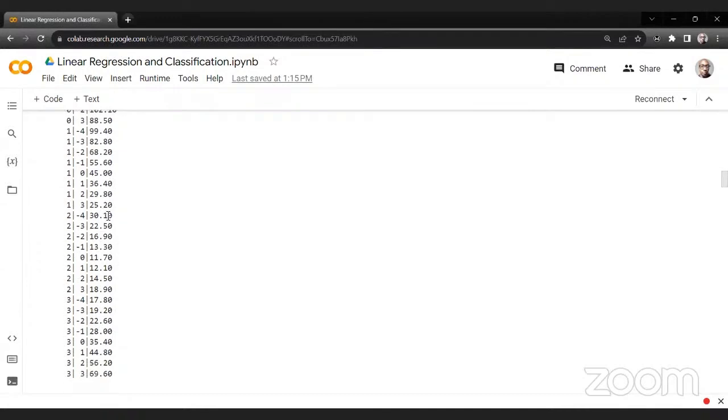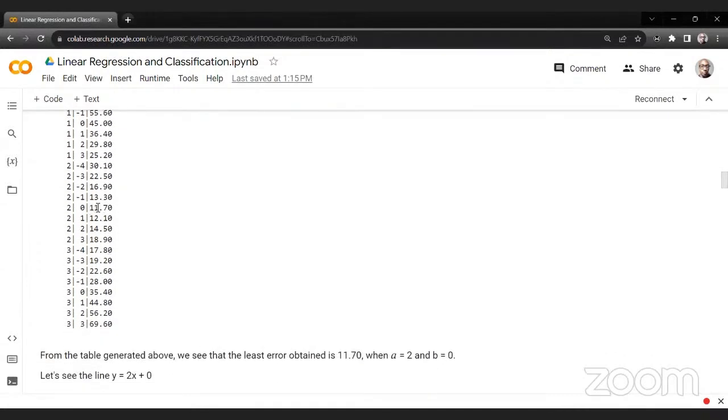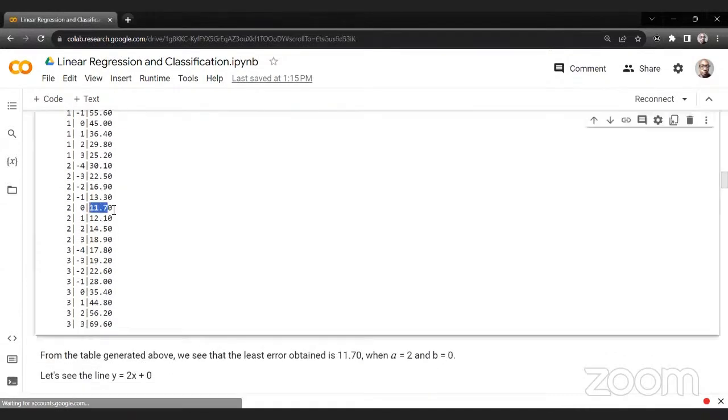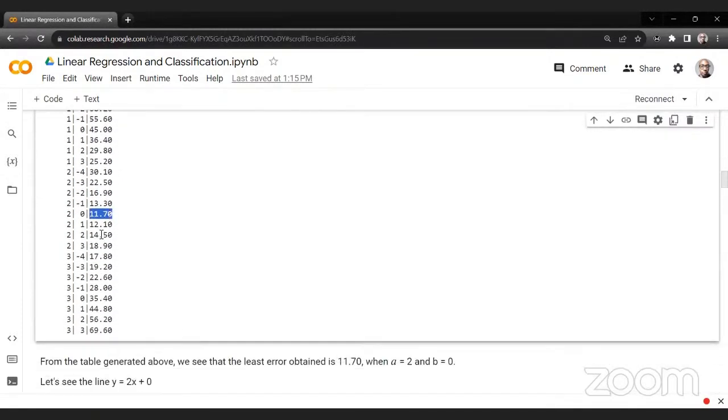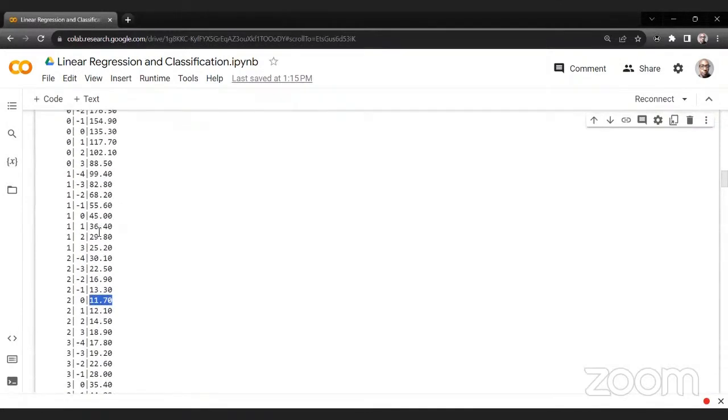And from this table, we would see that the minimum error is at 11.7. The minimum is at 11.7 because this is the least; other values are higher than it, right?